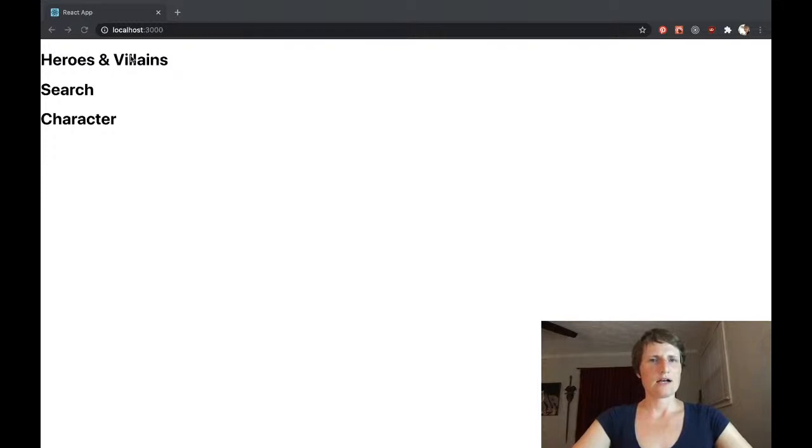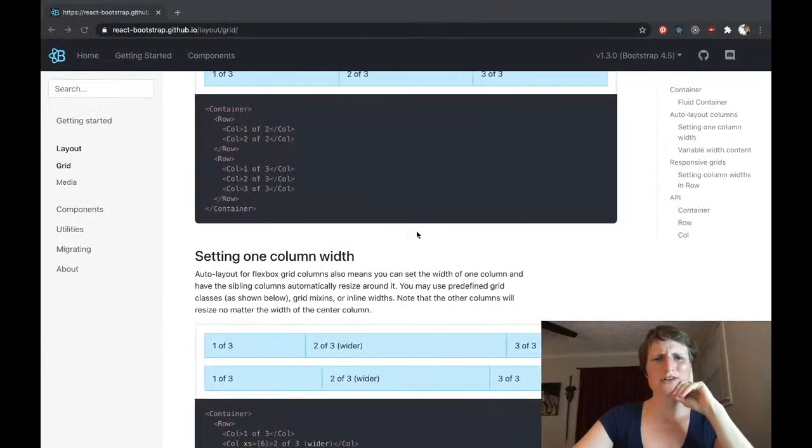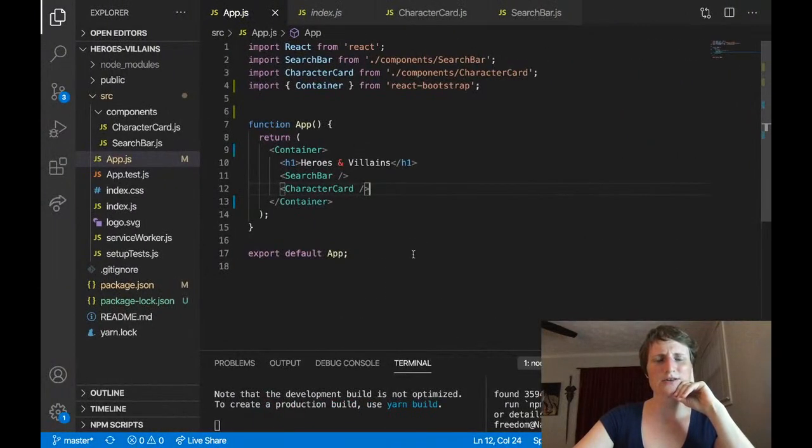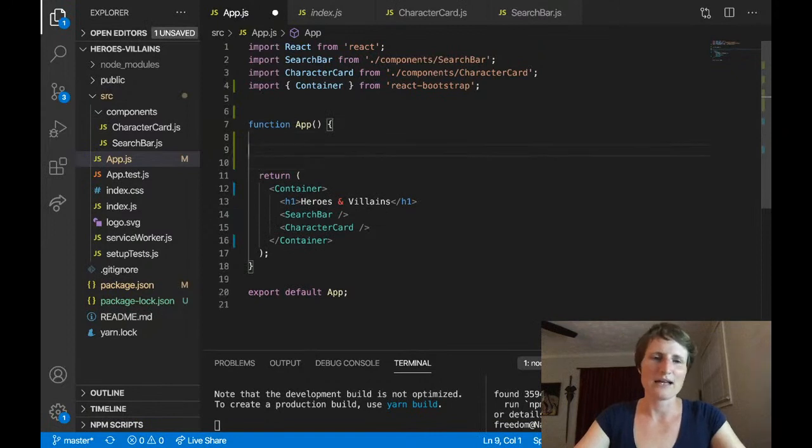If I put this all in a row, these are each going to be different rows. I don't think I need to do that though. I need to do a refresher on React Bootstrap is what I need to do. So I will save the styling stuff for later and I'll start fetching some data. How about that? That sounds good. Because I remember how to do that. Because I do that in React Native.